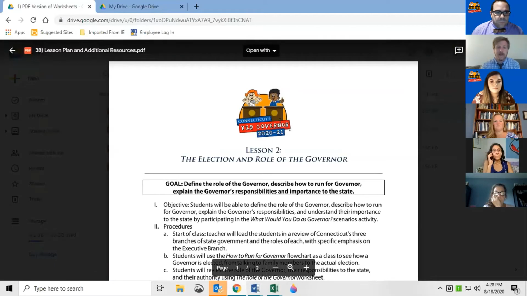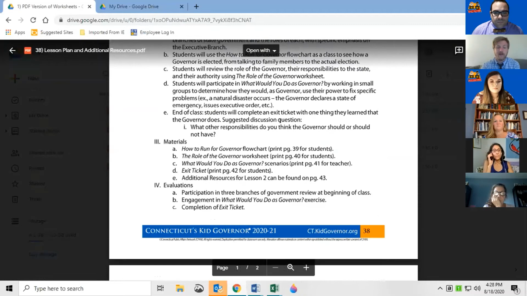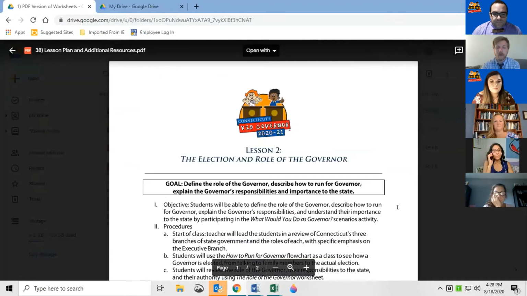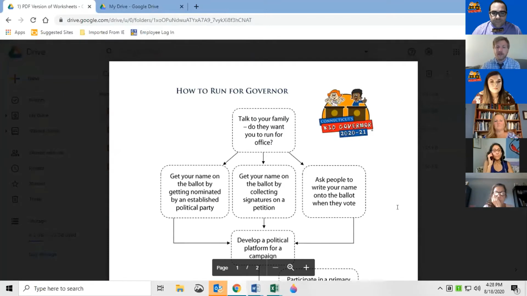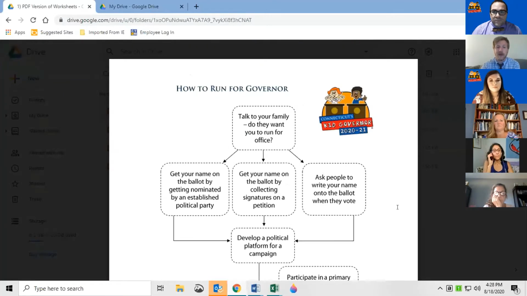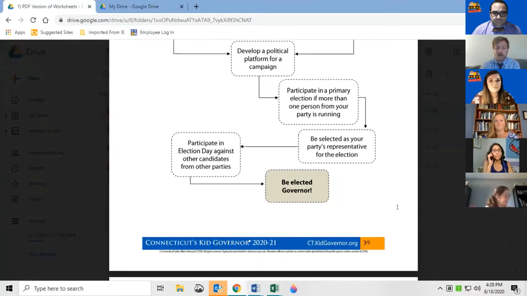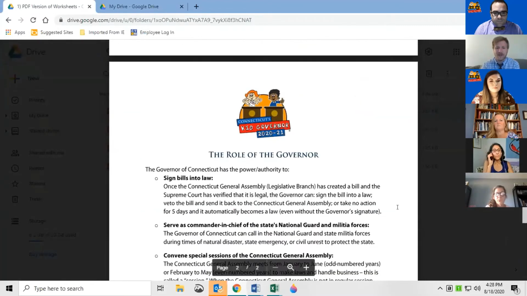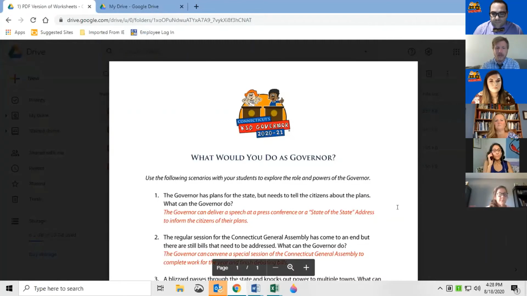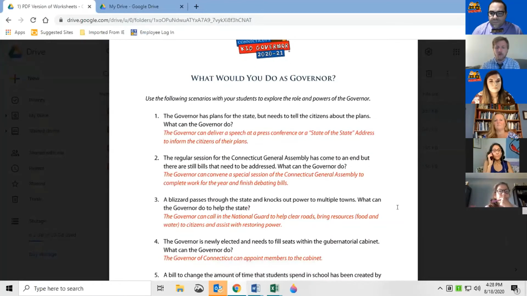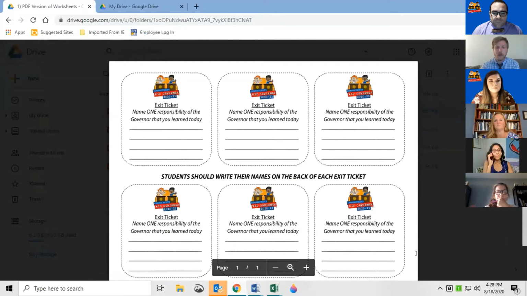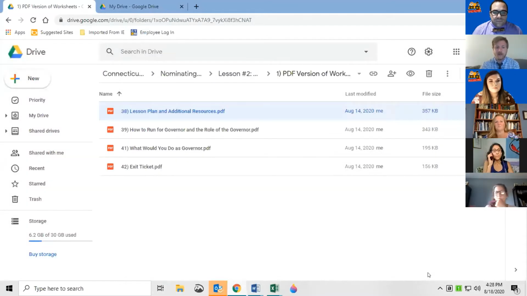So you'll see that you have kind of the lesson plan here, the outline of the lesson, the worksheets that are included. So here we have a diagram that you can share with your students via email or through Google Classroom. You can print it out if you're in the classroom. So it just kind of makes it easier to break these things down into smaller bits. And then kind of the actual worksheets in here as well. So that's what the PDFs will look like. And again, they're broken down into these small pieces to make them a little bit easier to share, especially in a virtual environment.